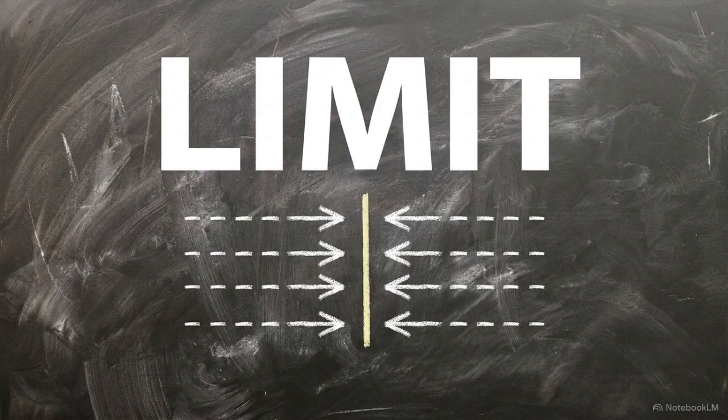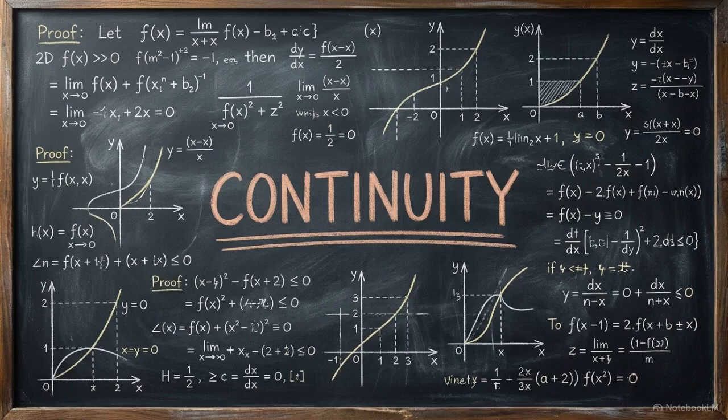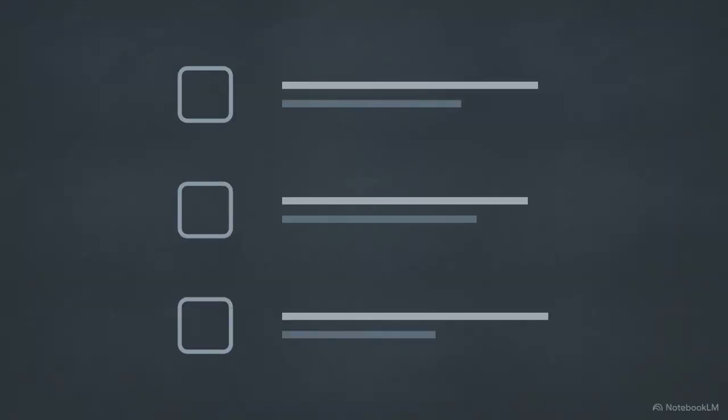That tool is the mathematical limit. Limits allow us to evaluate these approach trajectories rather than static points. By analyzing how a function behaves as it gets closer and closer to a target, limits provide the foundation for proving structural continuity in any mathematical system. Proving that continuity requires a function to pass a strict three-part algebraic test.